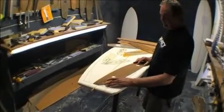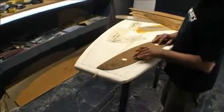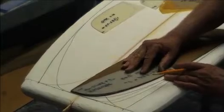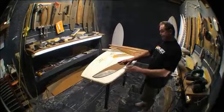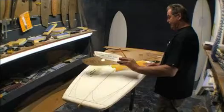Start getting into boards for more powerful waves, longer, narrower boards. The curves are more drawn. Once again, the templates themselves haven't changed a tremendous amount. This round tail is one I use for Jamie O'Brien and a lot of other people. This is a 25-year-old round pin template, and you can see that the segments of the curves are pretty close. Different tails.